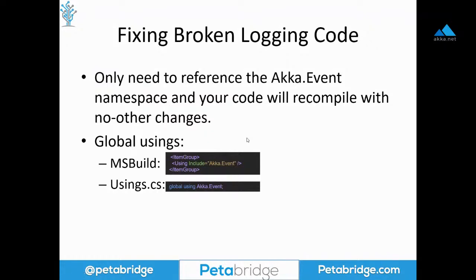The one thing you might have to do, we noticed this certainly in some of our plugins, although in some of my applications I've installed Akka.NET 1.5 into, I didn't need to do this at all since we already referenced the Akka.Event namespace. But that's the one change you might run into: you might get an error saying that there's no method called Info on the ILoggingAdapter interface anymore. That's correct. We moved it. So you might need to just go and reference this interface. You can use a global using as long as you're running C# 10 or 11, and that will help resolve that problem globally throughout your application. So that's what I recommend for fixing that.